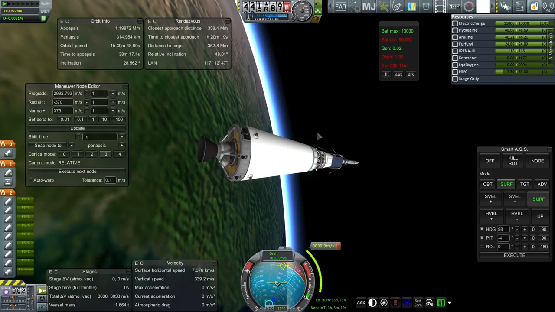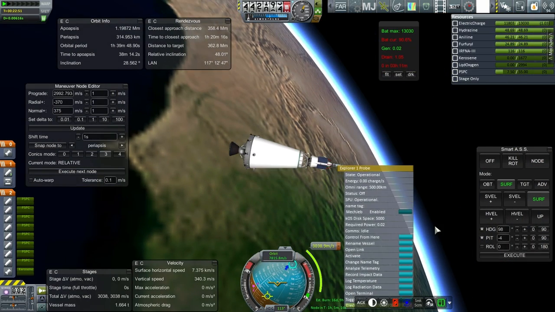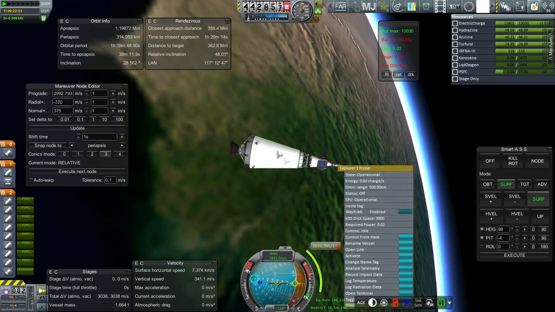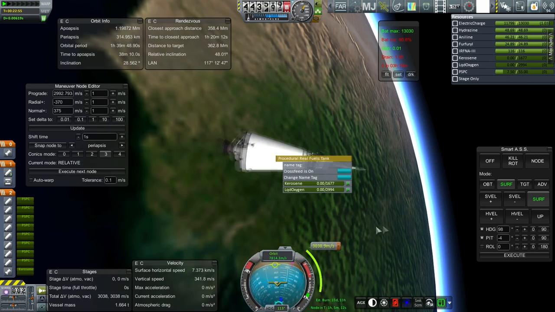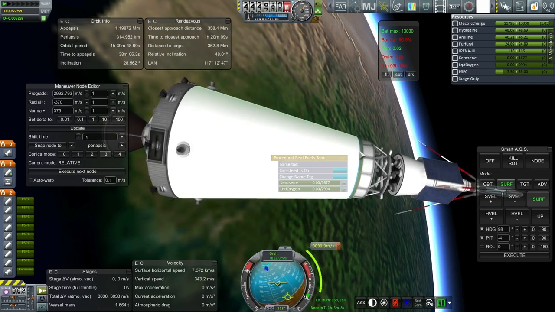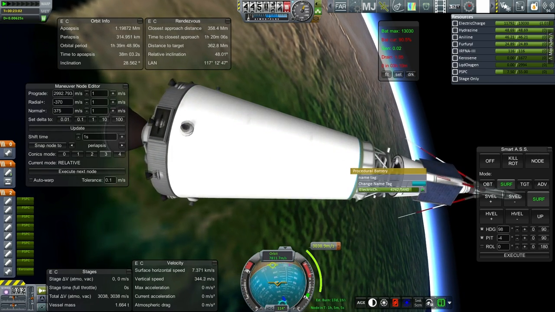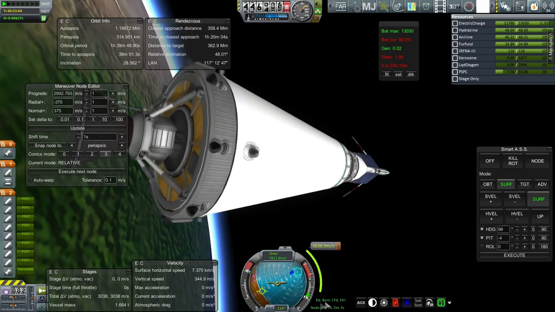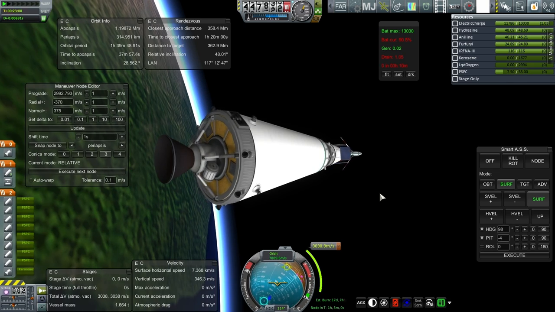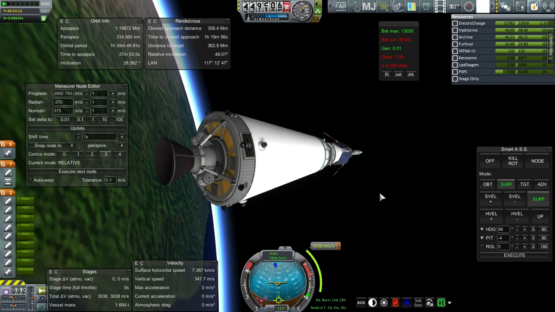Now, our electric charge is still an issue. The Explorer 1 probe has its electric charge locked. I don't think you can see it properly right there. But yeah, it's locked. We're using the tank here. If I could, it's really thin. There we go. That's the electric charge we're using, and we need about an hour and 5 minutes left of it. I'm going to turn towards the node now to prepare, because once we get to it, we don't want to be messing around.